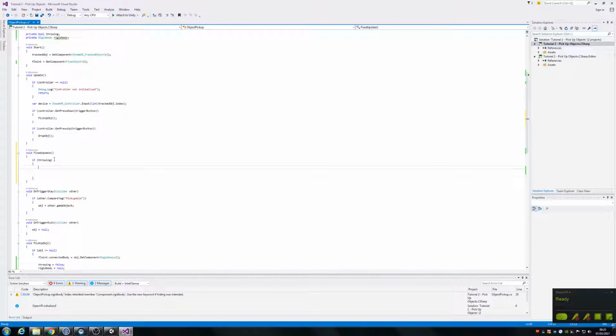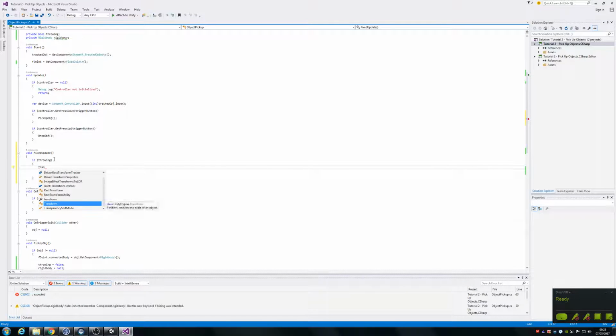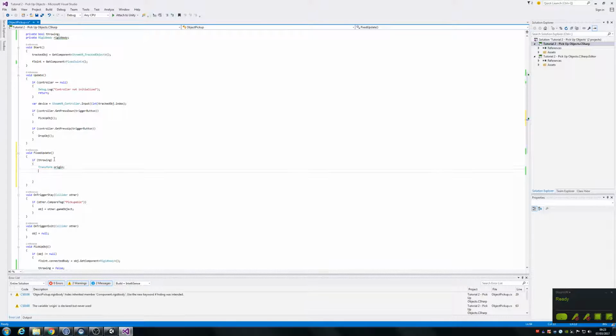Now to start with, we need a transform for the origin of where it's being held, sort of deal, origin. And we can say if the tracked object that we got earlier, if its origin is not null, we can just use that as the origin.